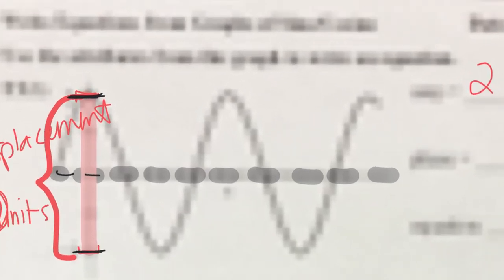Okay, the period. How long does it take to do one complete cycle? That's what a period is, one complete cycle. Let's look from the maximum here to another maximum. That is a good way to find one complete cycle. Or we could do from a minimum to a minimum, or from the first 0 to the third 0. Those are all representative of one complete cycle. One of those 3 ways is how we're going to calculate our period.